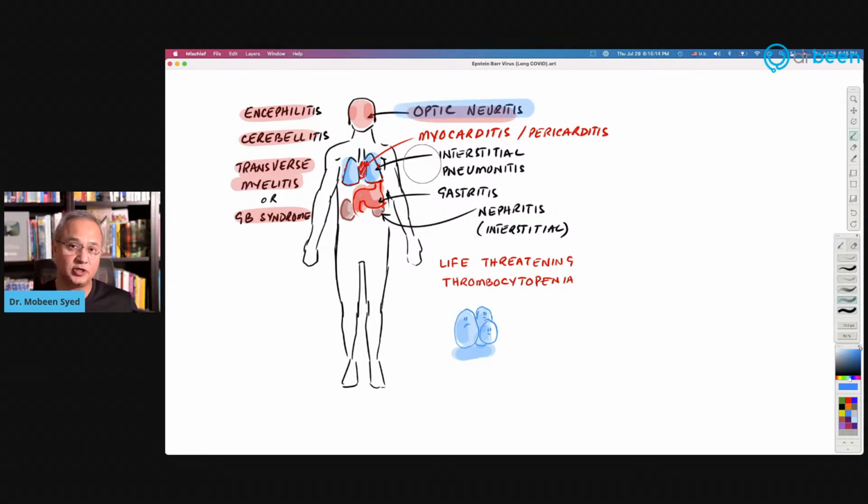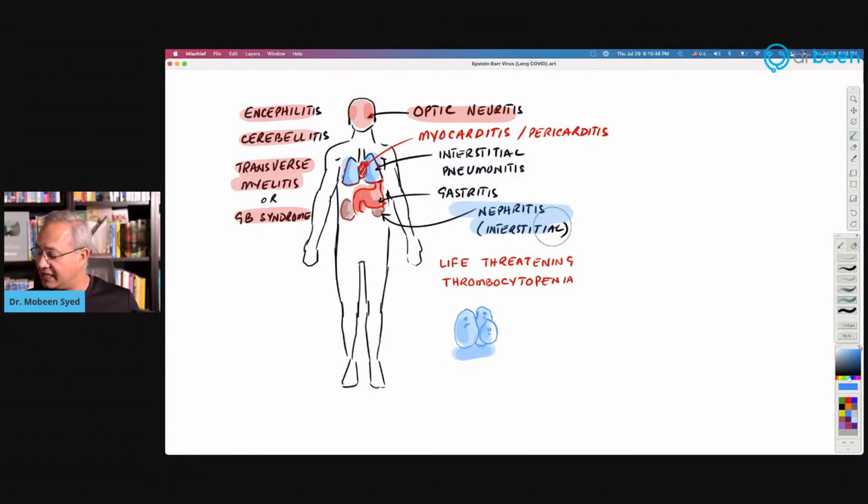There can be optic neuritis as well. There can be myocarditis, pericarditis, pleural involvement, lung involvement, interstitial pneumonitis. Now, please pay attention to this one. This is interstitial pneumonitis, not the typical pneumonia. Interstitial pneumonitis will mean atypical pneumonia, which is usually viral. And what happens is that there is pneumonia or inflammation outside of the alveoli. This is why we call it walking pneumonia as well.